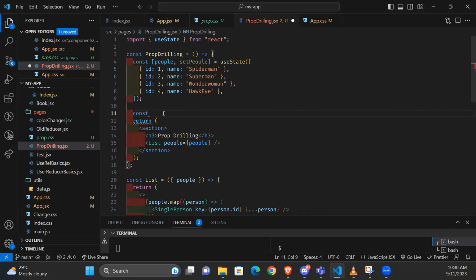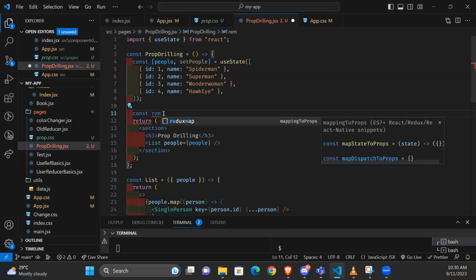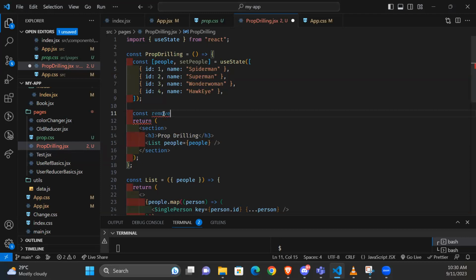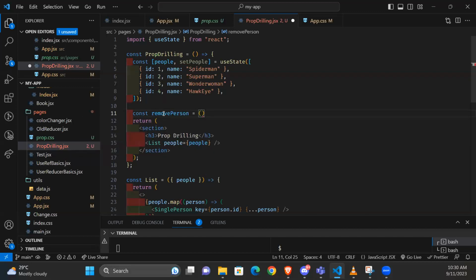Okay. So we can use the filter method in an array. We remove people equals the arrow function. Oh no, not arrow function. Yeah, the people. So we are passing a person.